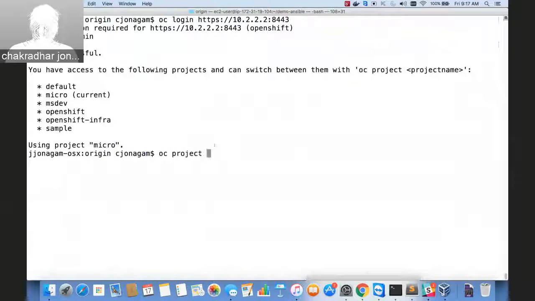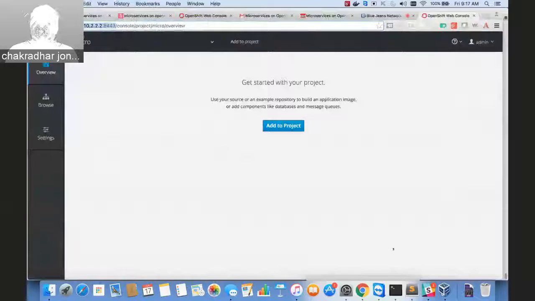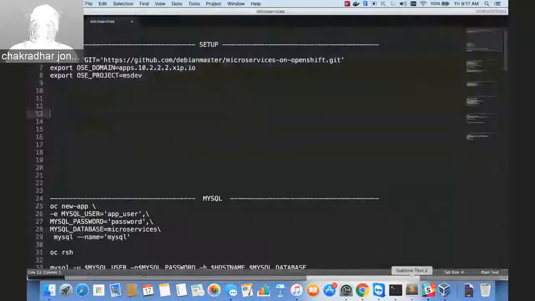To see which project I'm in, type oc project. I'm inside the Micro project here. Then I need to set up a few environment variables for integration of services. This is where my Git repo is, this is the domain on which my OpenShift is running, and this is the project name. The project name is micro.